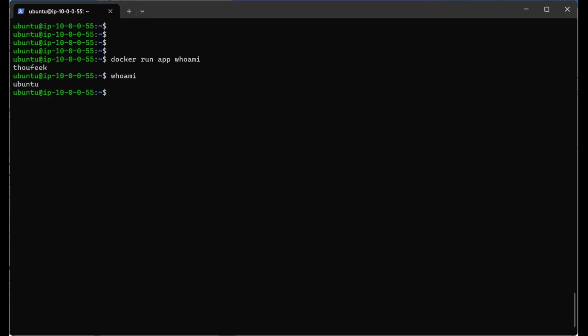Okay. Then now I am going to add one more instruction. I am going to install one Python application, using Flask. So I need to install the dependency. I am going to install the dependency using the run instruction.